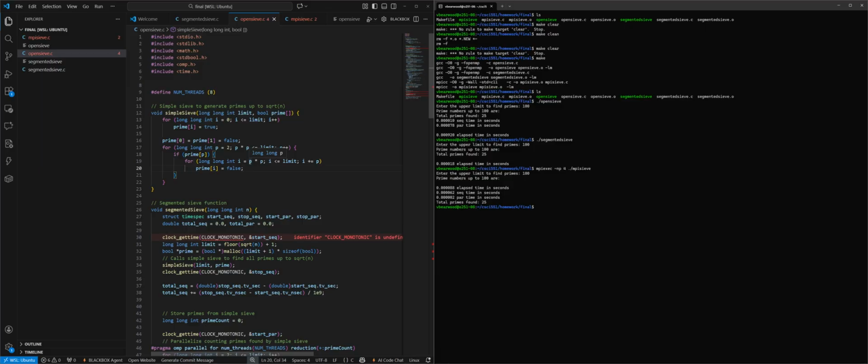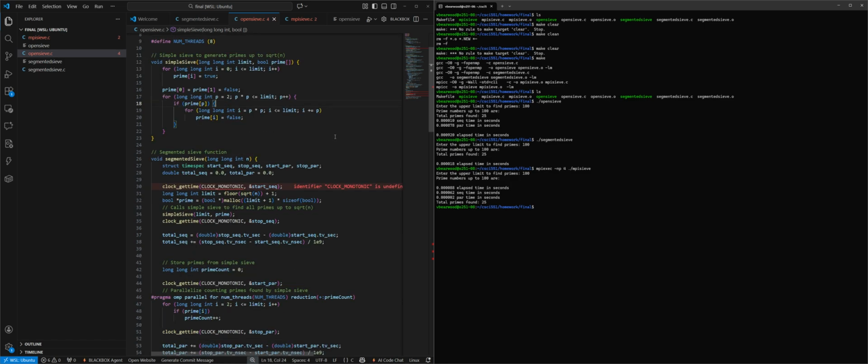But the way it works is, 2 times 2 is 4. 2 is not checked off because we didn't do anything, so 2 is prime. It would go to 3. 3 was not one of the numbers when we multiplied, so it's not checked off, so it's a prime. Then it goes to 4. 4 was found in 2 times 2. It's put as false, and then we multiply through it.